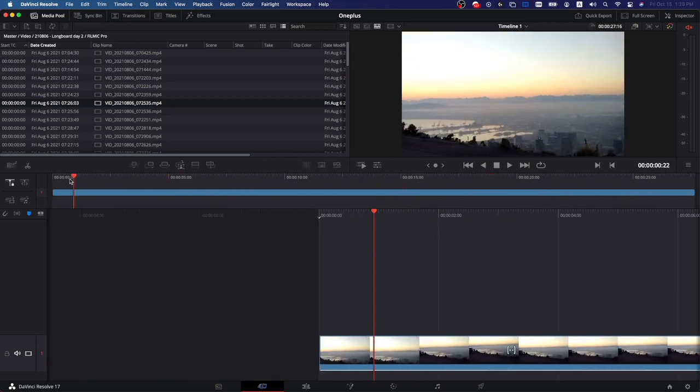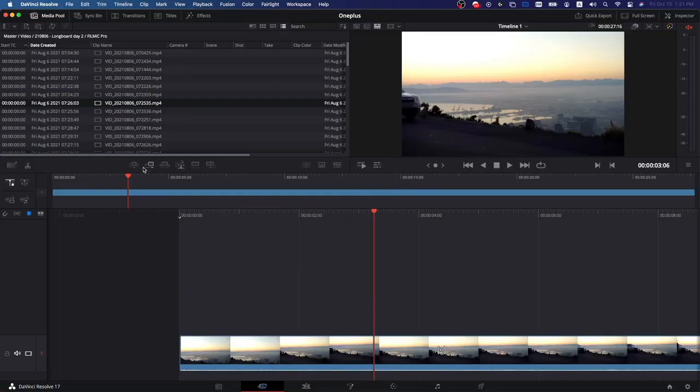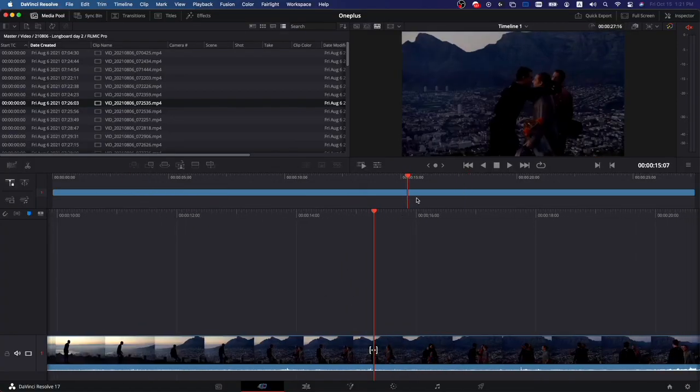The top one here is the full length of the timeline, and it's always going to stay the full length. And the bottom one here is basically like a zoomed in section of wherever this playhead is up here. So I like to think of it as like a magnifying glass down here that kind of zooms in on whatever this playhead is on over here. Now, just like I was saying before, the reason the cut tab is so fast for making selects is because we have both of these views. We have the full timeline up here and then the zoomed in section down below.